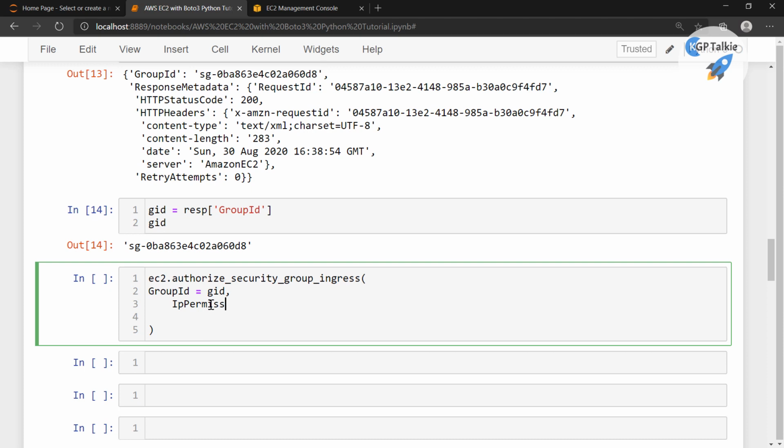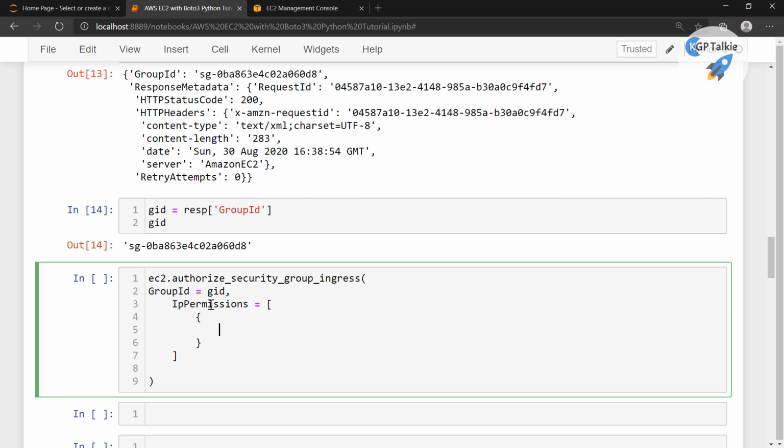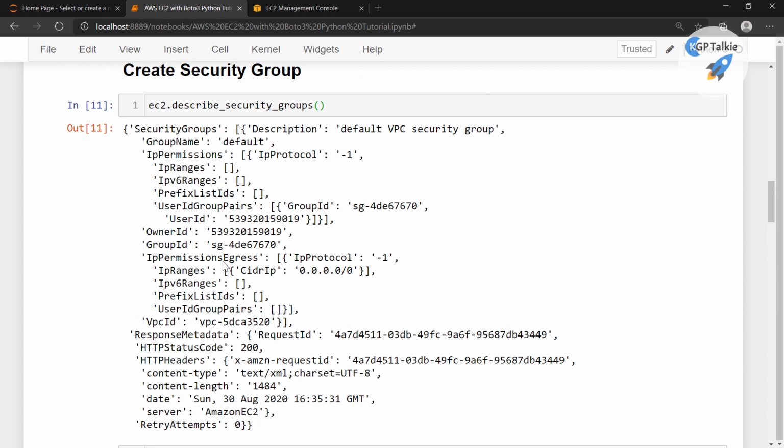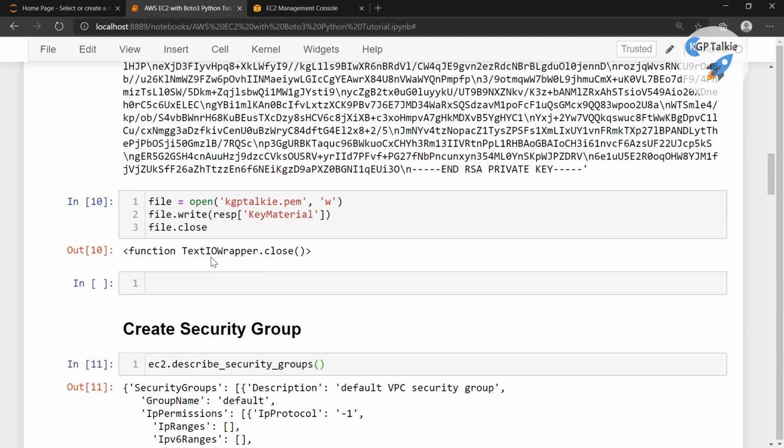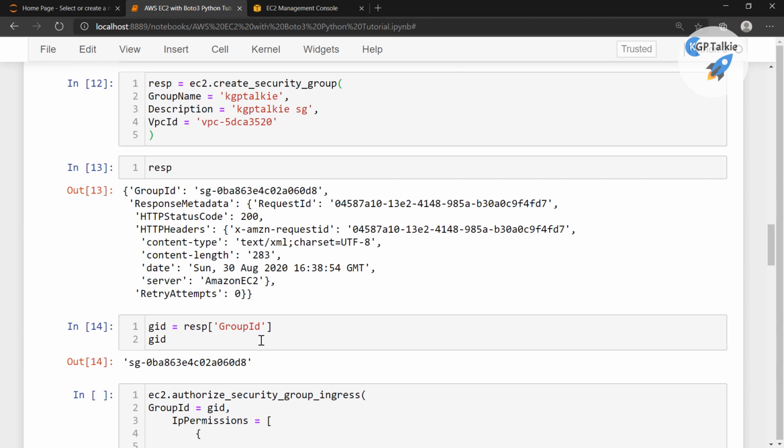So, IP permission. All right. So we have this IP permission. Thereafter, we are going to create it like a list, and in that we will be passing a dictionary. In that dictionary, first we will pass the IP protocol, and let me see where it was. Okay, most of the information is not present here. Moreover, it's like this IP protocol and other things we will pass there.